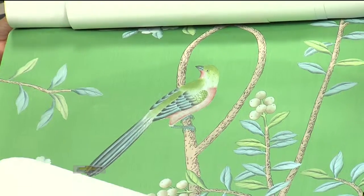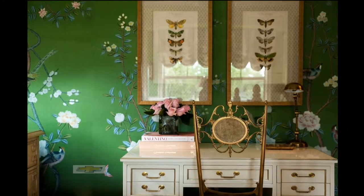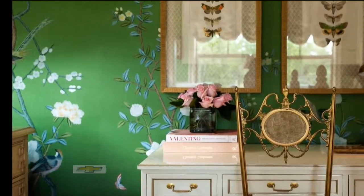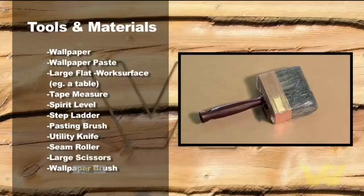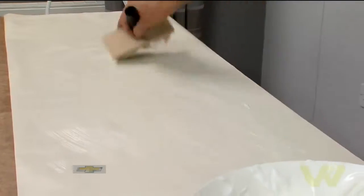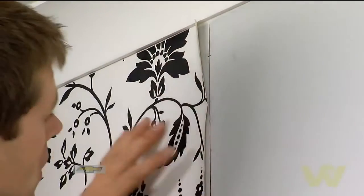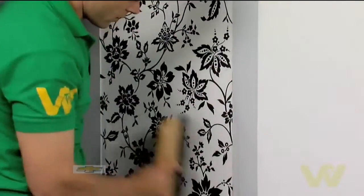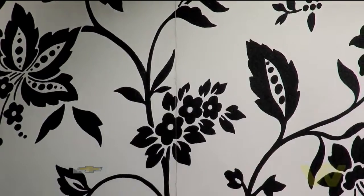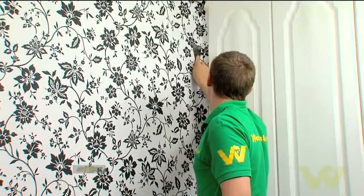This is gorgeous. Okay, one of the questions that I had about wallpaper, since I know nothing about it, is this DIY or absolutely not? No. This silk wallpaper, absolutely not. You would definitely need a professional and somebody that is skilled in hanging silk. The rest of them, you know, our moms, that generation, they knew how to do stuff like this. I feel like we don't. We haven't been around wallpaper or wanted to be around wallpaper in a long time. But I think that you can teach yourself. I certainly wouldn't, because I'm afraid I would just completely mess it up. Because it has to be smooth, and then you have to match the seams. Yes, that's kind of what you have to do. Wow, this is just beautiful.